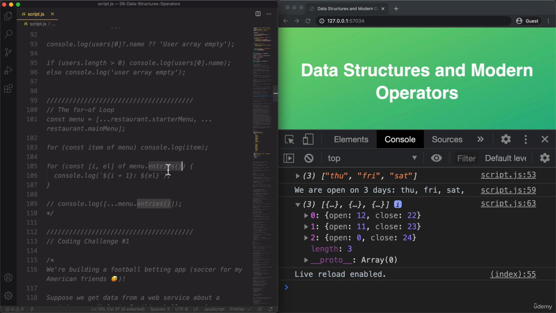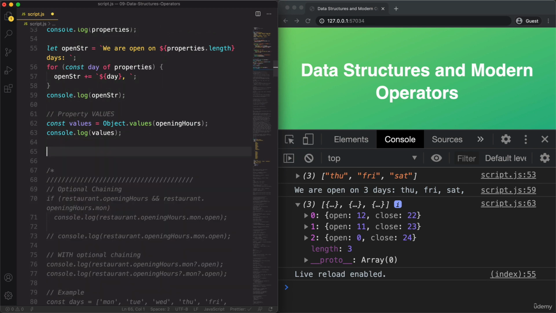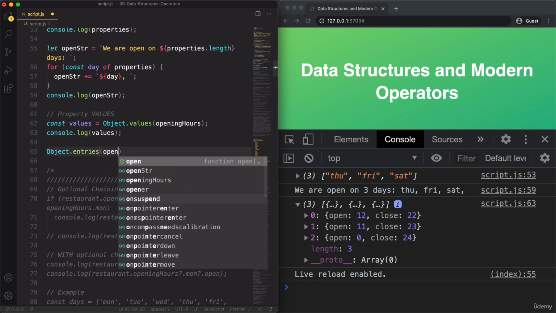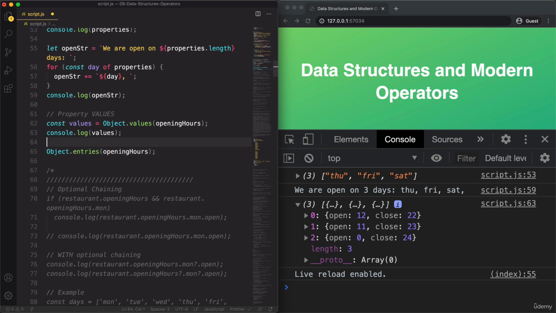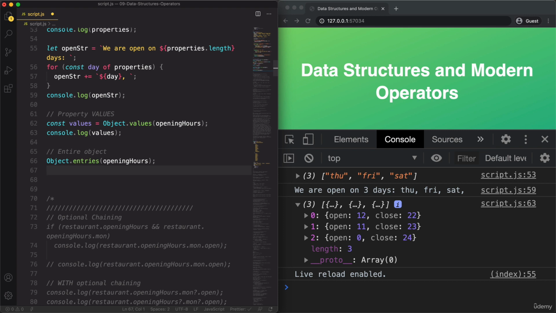Okay, now it works differently on objects because it's not going to be a method that we call on the object itself. So here we had the menu array, and then we did that menu array dot entries. But now here we do it differently. So we use again Object.entries, and then we pass in once again the opening hours. So this distinction between the array and the object is important as we loop over the entire object. Okay, I actually ran into that problem myself at some point. So that's why I'm telling it to you.